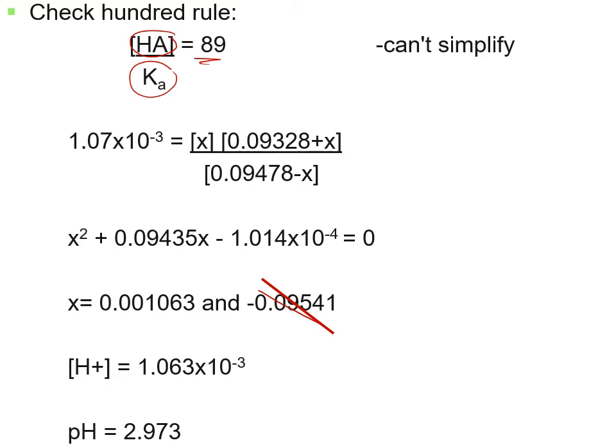So once this sodium hydroxide has been added in the particular amounts that it is there, we end up with a pH of 2.973. And again, we're not at the equivalence point yet. This is before the equivalence point. We've added in a certain amount of base, and it has given us a particular pH value.